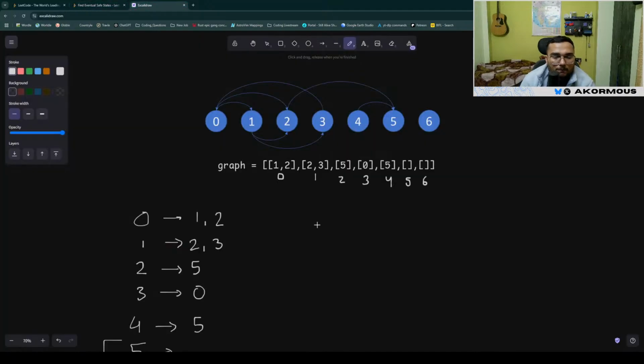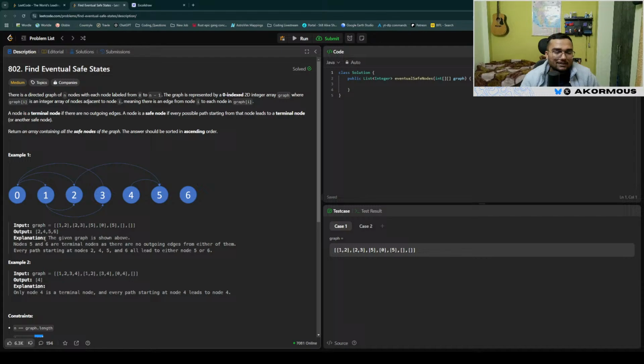Yeah. I mean, we could do n squared because I'm having a little bit of trouble finding some other solution. Right. So 5 and 6 are definitely safe nodes, right?